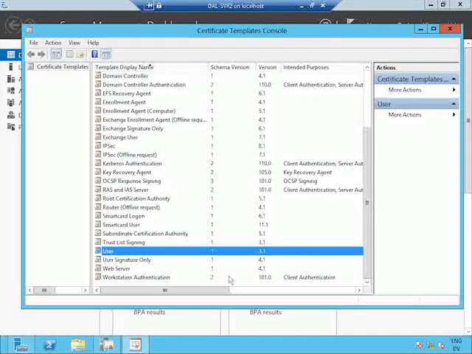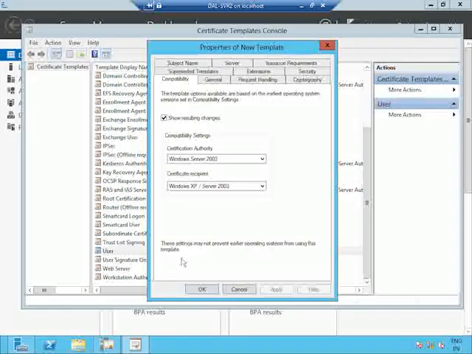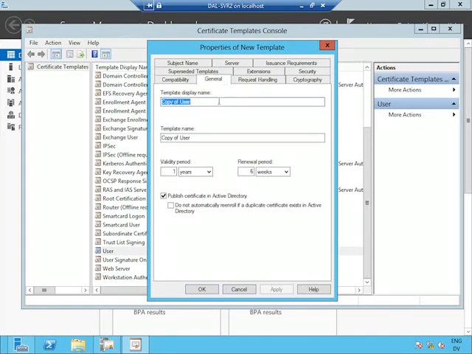What if I want to change some of those other properties? Well, the right thing to do is to right-click that template and create a duplicate. When I do, I get to say which versions of the OS this is supported for, or in other words, which template version we're using. On the General tab, we can specify a name for this template, something adequately descriptive of what we're using it for. In this case, this is the template that I'm using for my GlobalMantic contractors. So I'm going to name it GlobalMantic Contractors template.